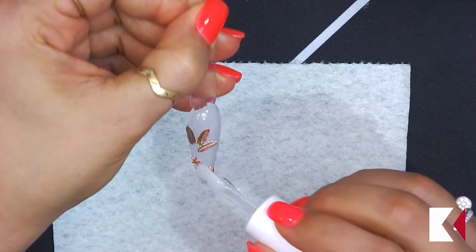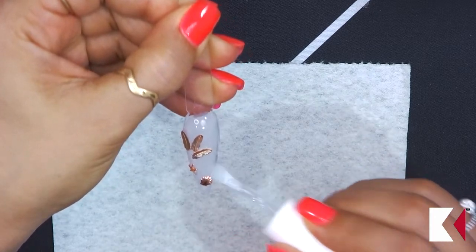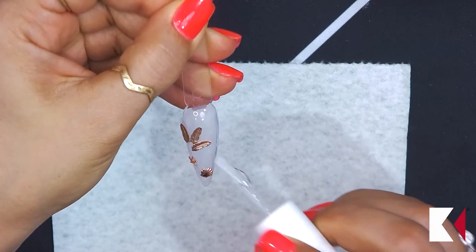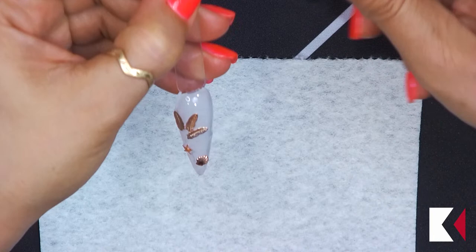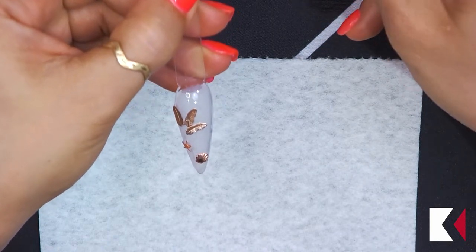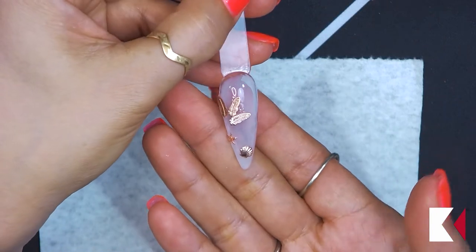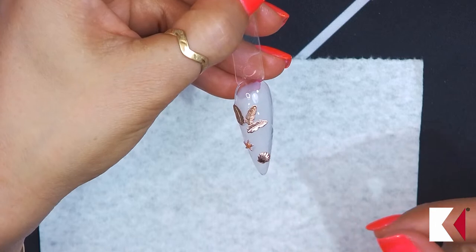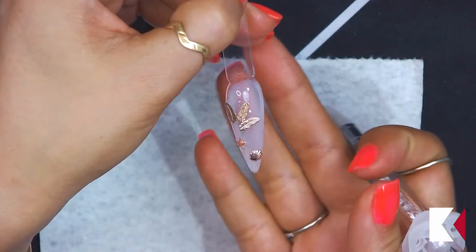Alright. I want to put some more stuff around here. So I dab on, you know, don't brush it on, just dab it on. Like a little fast cure like that under my lamp.